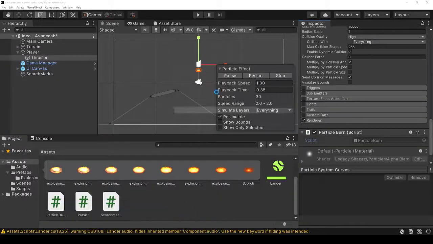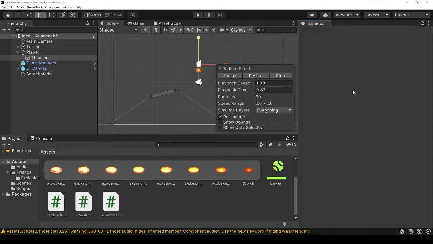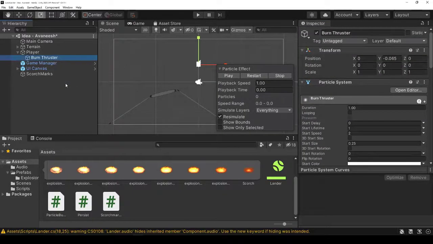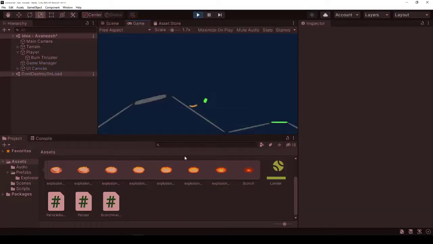Go back to Unity. And now when we run it, we'll call this burn thruster. Now when we actually run it, when we hit the burn, you can actually see the ground kind of getting a little bit darker. Now there's lots of different ways to think about how to interact with this, but for now, I think that's a pretty straightforward way to show that the ground is being burned.